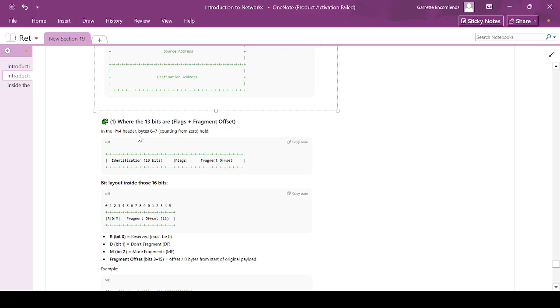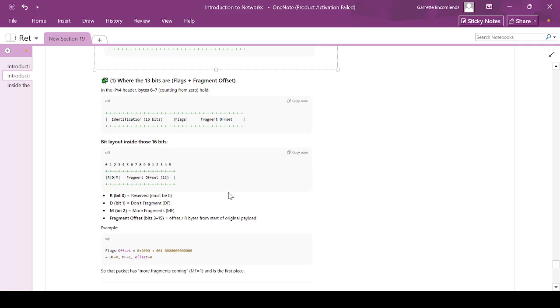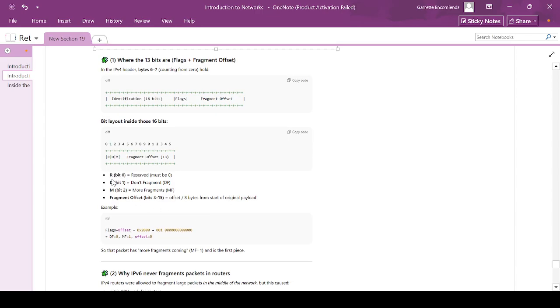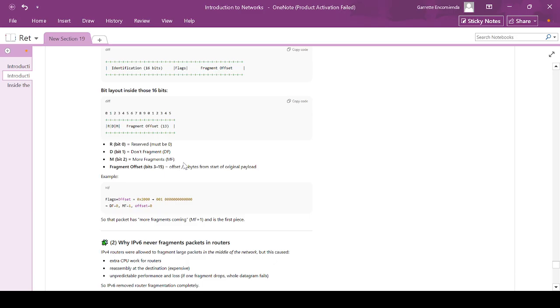In the IPv4 header, bytes 6 to 7, counting from 0, hold flags and fragment offset after the identification of 16 bits. Bit layout inside those 16 bits: you have R, D, M. R, bit 0, is reserved, must be 0. D, bit 1, is don't fragment. M, bit 2, is more fragments.